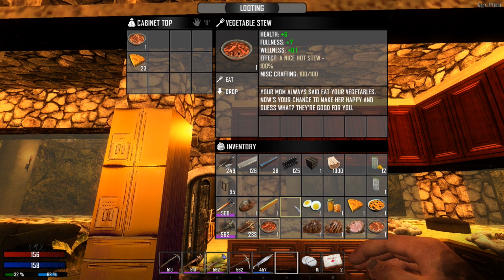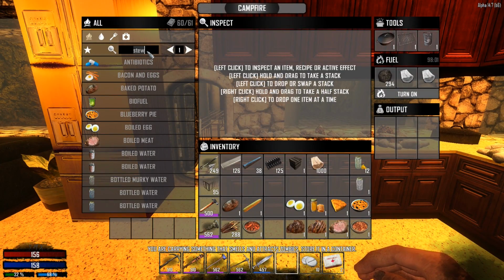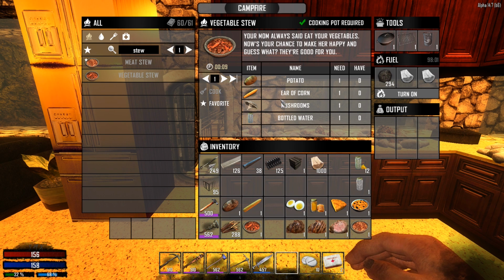Vegetable stew is the only food that is a bit odd for me, because vegetable stew is something that you need mushrooms for. If you look at the recipe, it requires mushrooms, so I actually had that open. If you look at the vegetable stew, you can see that it requires mushrooms, which is a very rare thing to find. You have to find it in caves, so there is a limited amount.